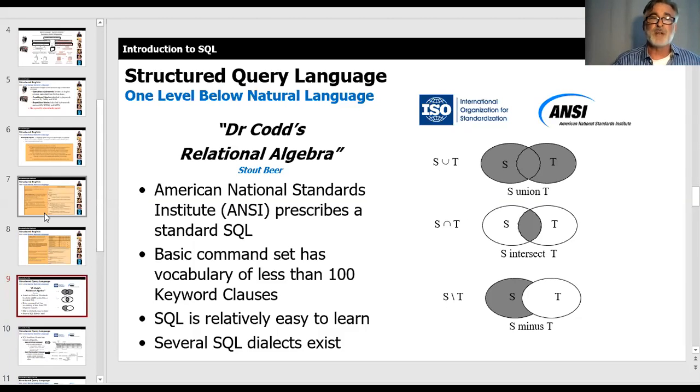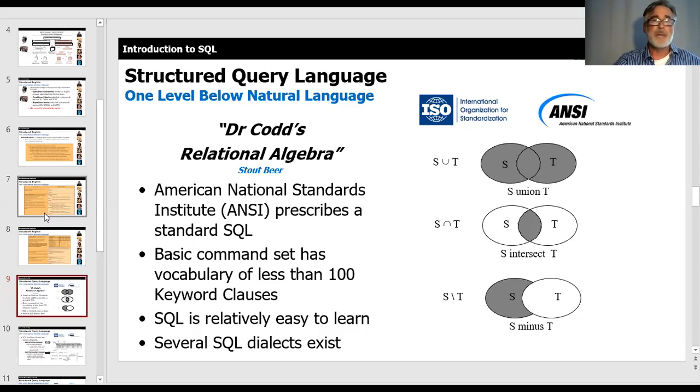It turns out that it's called Dr. Codd's Relational Algebra, which I thought was a really cool sounding name for maybe a stout beer. But it started out as a generic standard, generically owned by the ISO and the ANSI. It was about how to merge data. That was where it originated, the idea of having separate data tables and how we work with those data tables together to come up with aggregation and summarization.